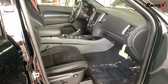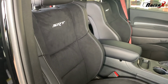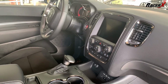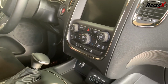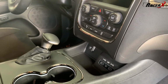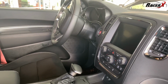Here's a look at the inside of the Dodge Durango SRT. As you can see, it has those nice big seats that Mopar is known for. It's got the Alcantara finish on it. And then of course right here in the middle, you've got your infotainment screen, 8.1 inches. Actually very similar to what you find in a Charger from an instrumentation perspective. A little wider through the center console area, but you can see it's got sort of that traditional Mopar gear selector there. You've got your USB ports here in a really nice, comfortable place, easy to access, and it is just a really, really comfortable place to sit.